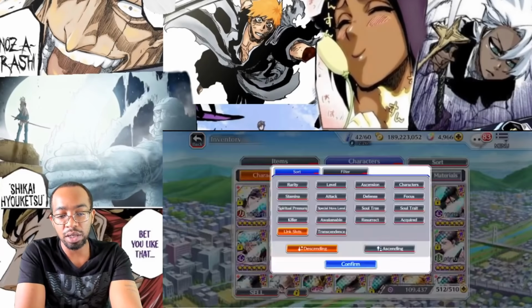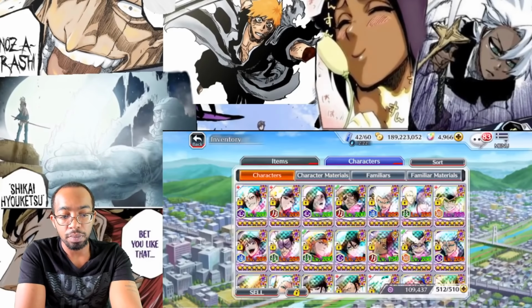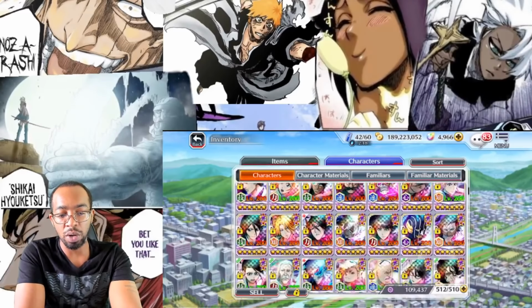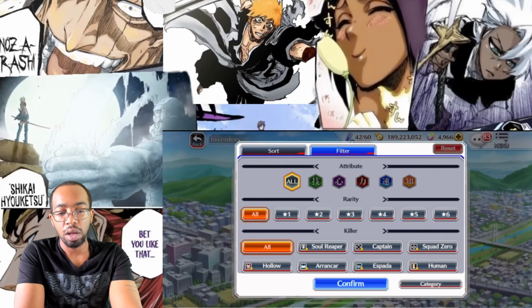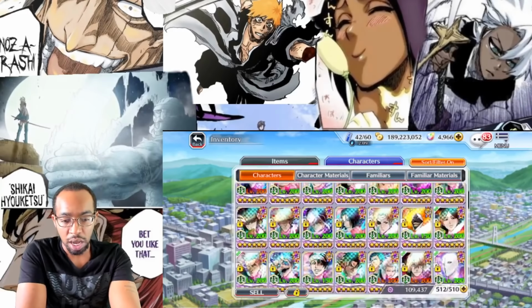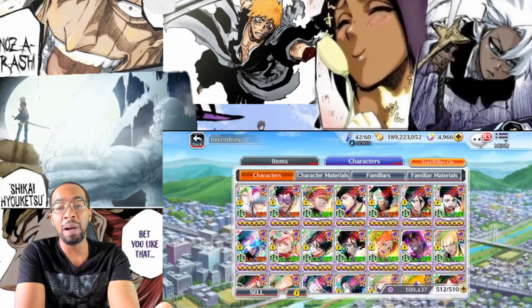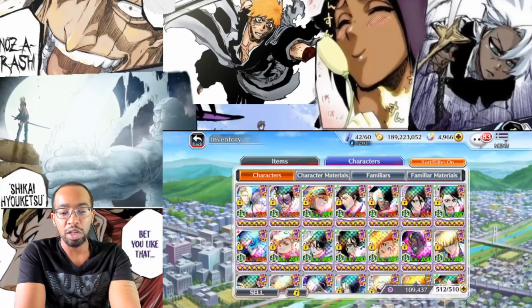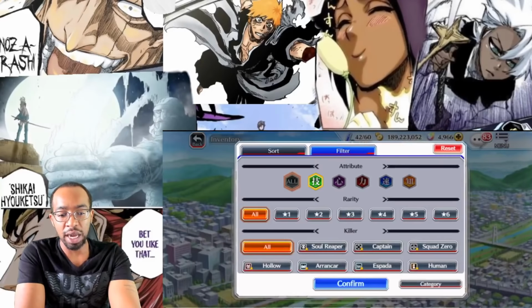With characters, I'll show you guys like this. Right now you just see all of my characters, nothing sorted, nothing crazy. But then if you go into it, sort of like this, you look at your technique characters. Just think about your account from what I'm doing on mine. If you look at your technique characters, you're like, damn, I only have 5 or 6 technique characters.